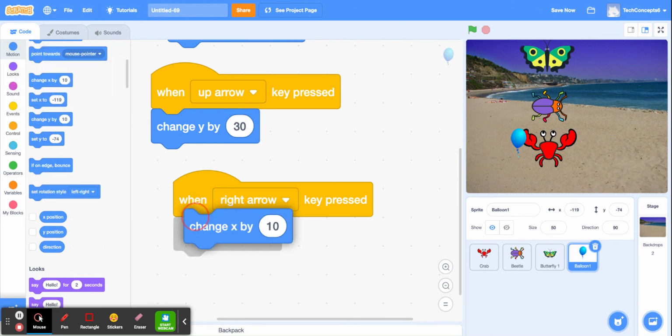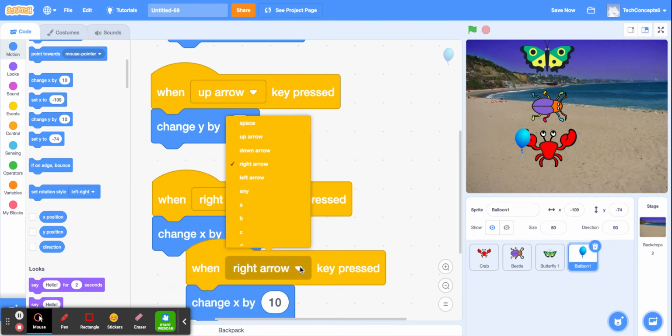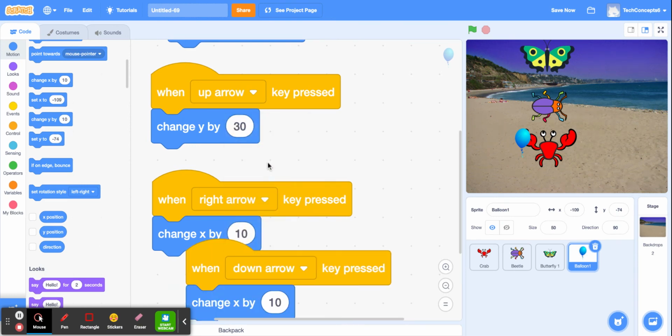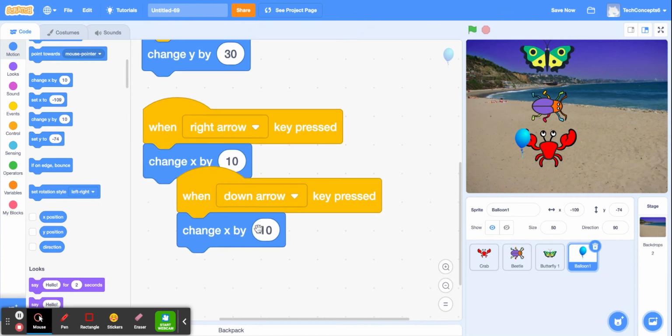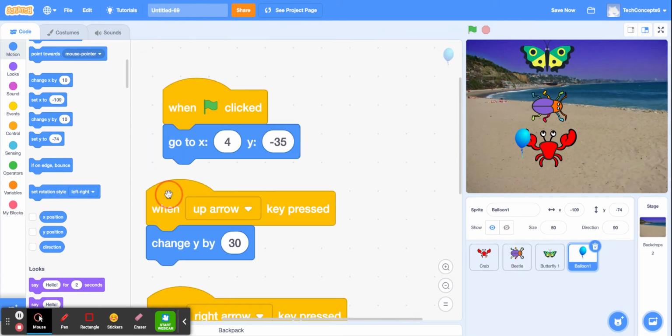Now I can just copy, paste. When the down key is pressed, I want it to change X by negative 10. Straighten that up a little bit. And then also, same thing here. Excuse me, I'm selecting you. Let's see if that works.